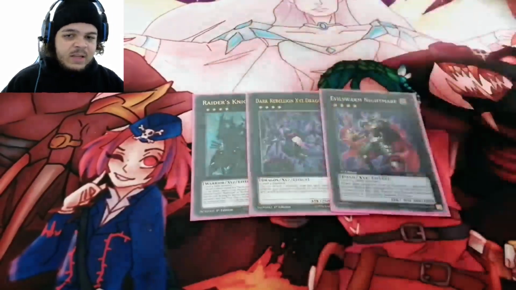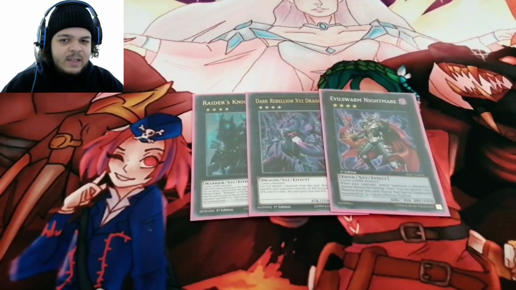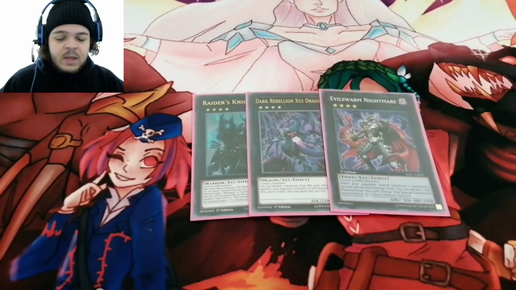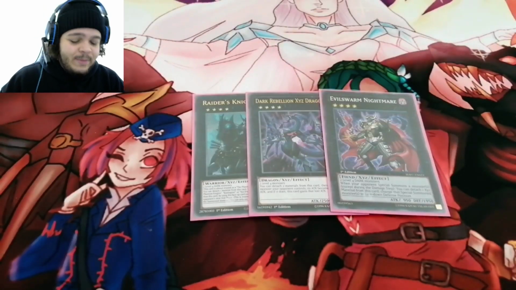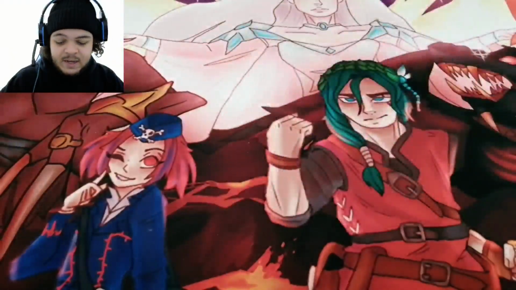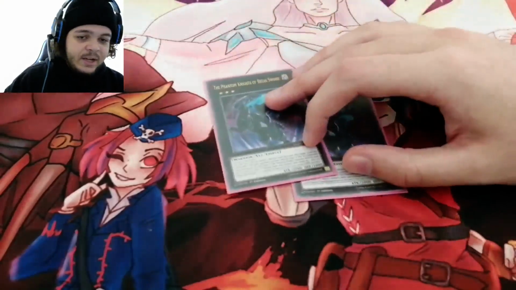It's basically double Book of Eclipse, and it's really insane against decks that need specific link 2s or need like 2 things on the field, because as soon as they have 2 things on the field, you use Evil Storm Nightmare's effect, put them face down, and now they can't do anything with them unless it's a fusion deck, in which case, bad matchup or something. I don't know.